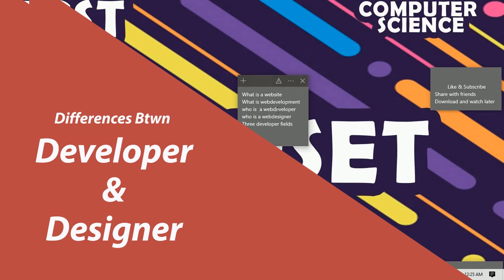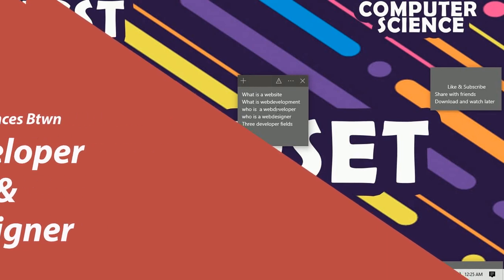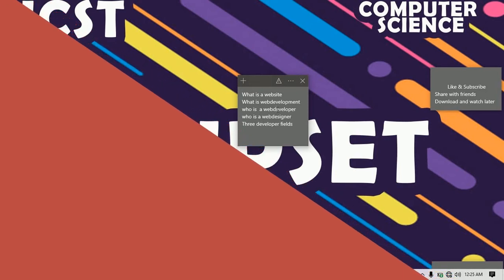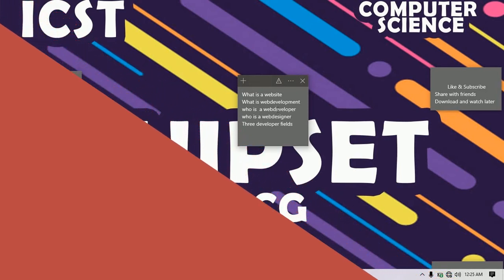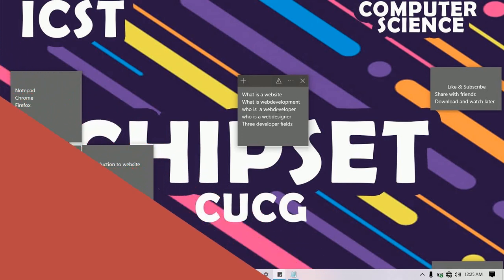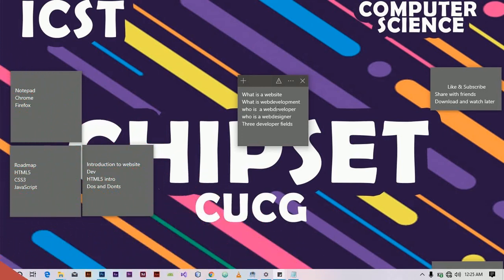They develop the user interface of a website, a mobile application, a web application, or anything else. That is the vast difference between a web developer and a web designer. Somebody can become both at the same time, but web developers normally code, while web designers normally deal with designing the user interface and the UX, so UI and UX. We will talk much about it later.